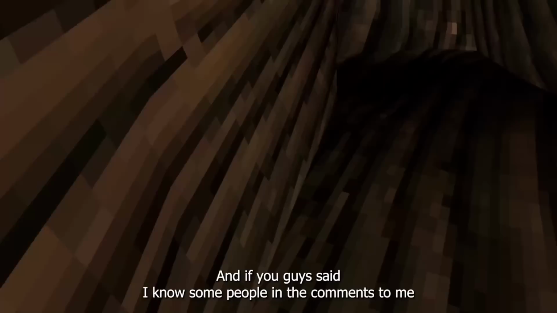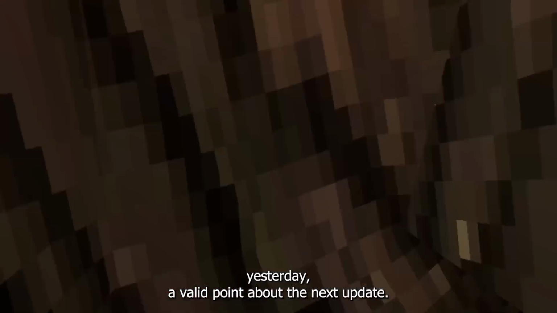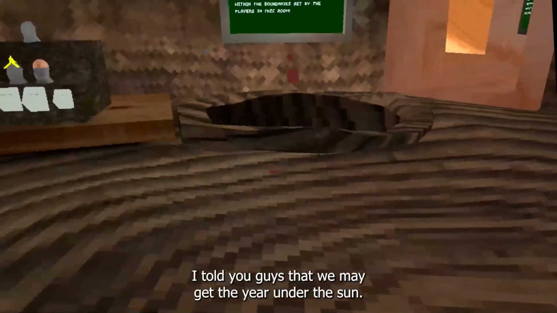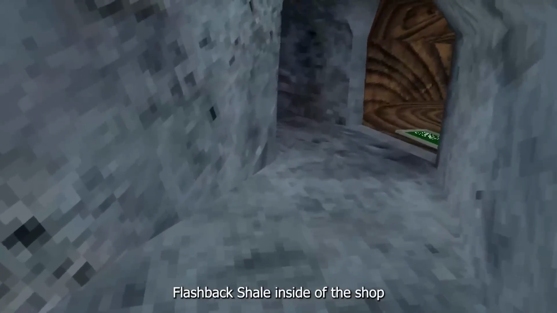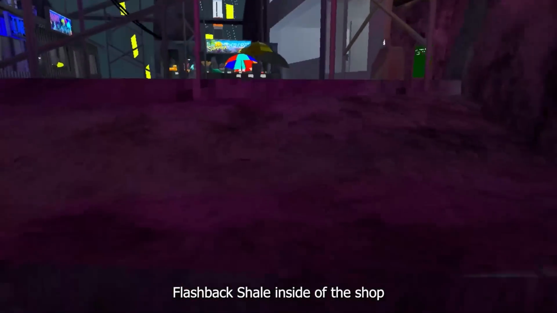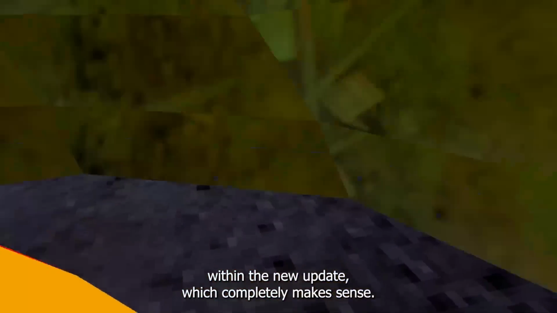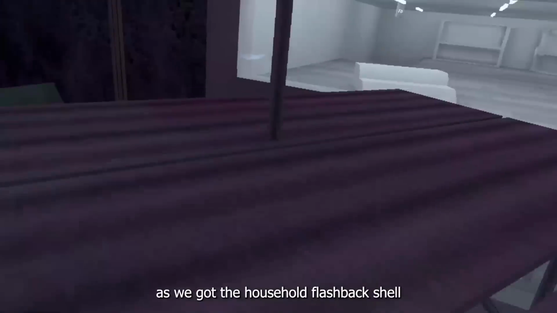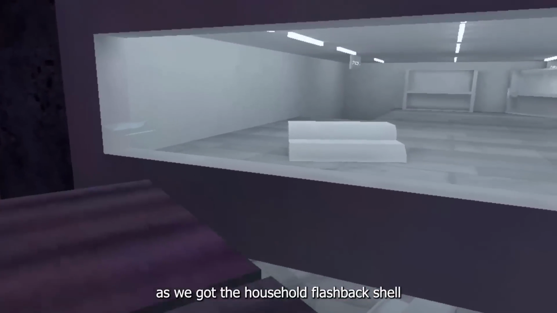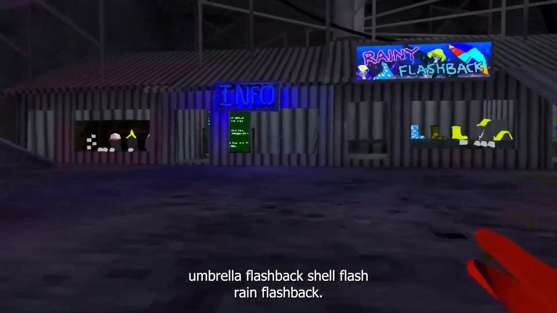And if you guys didn't know, some people in the comments said to me yesterday a valid point about the next update. I told you guys that we may get the Under the Sun flashback sale inside of the shop within the new update, which completely makes sense with the course that Gorilla Tag has been taking recently, as we got the household flashback sale and we got the actual umbrella flashback sale, the rainy flashback.